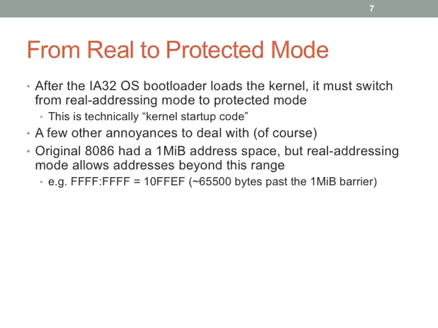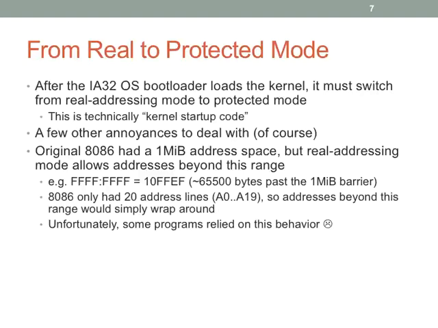Okay, so if you have a system with 4 megabytes, then that's actually some space that you'd like to be able to utilize. So you start wanting to expand your address space. But the original 8086 had only 20 address lines, A0 through A19. So if you tried to execute past the end of this, you would just wrap around. And unfortunately, there were programs that relied on this, typically BIOSes that were in that space. They start executing, they fall off the end of the address space, but thankfully the world is round, so they end up on the other side, coming around the other way.